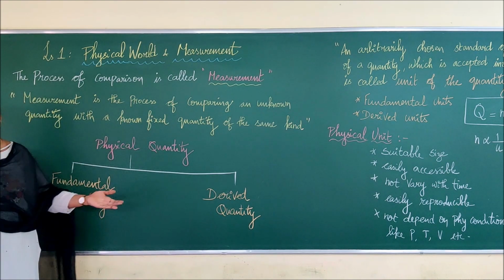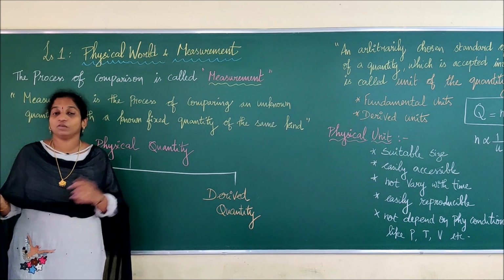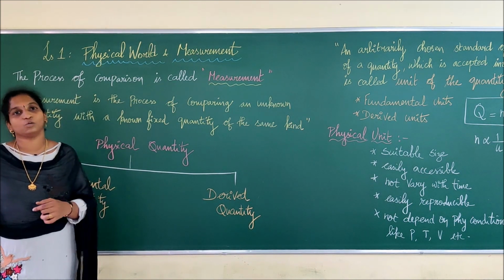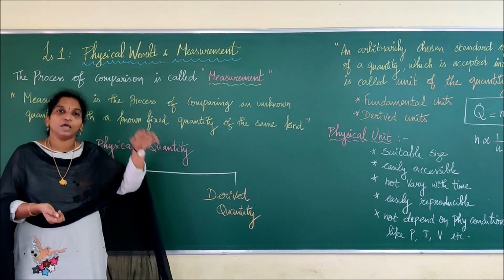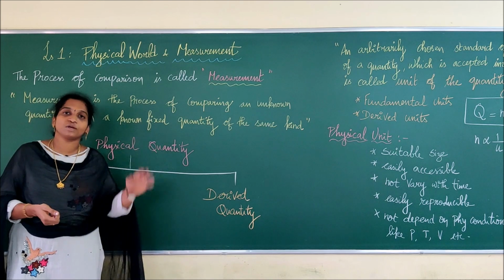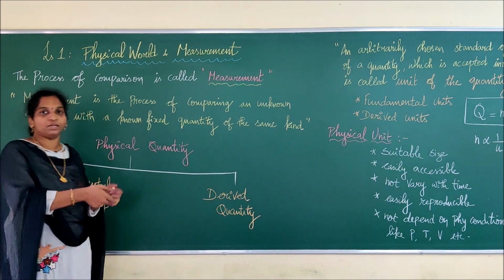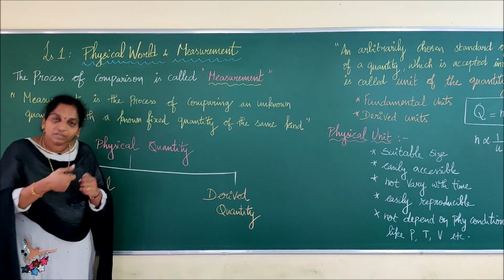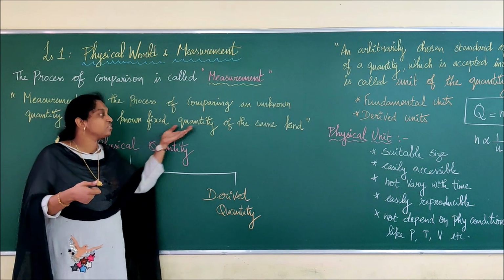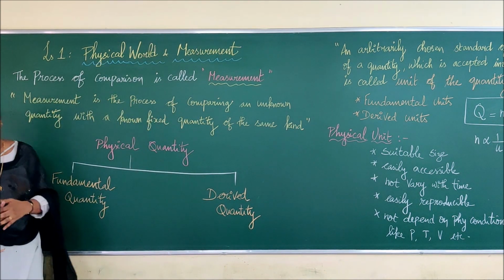If I go to a shop and ask for 1 kg of sugar, he will not take a scale or a tape to measure it. He will take a weight, a beam balance or a digital balance to measure the mass. If we go to a cloth shop, he will not take a weight machine to measure the cloth. He will take a scale. So only with a standard fixed quantity is the thing measured. We call that measurement.